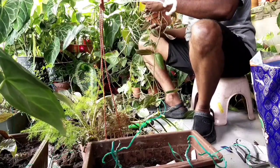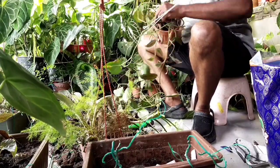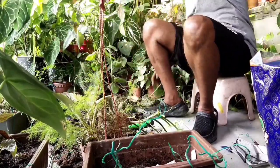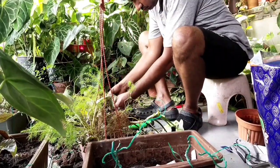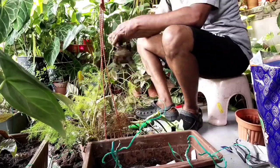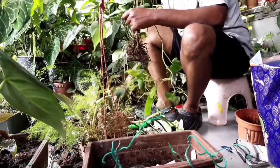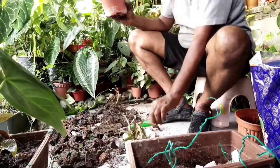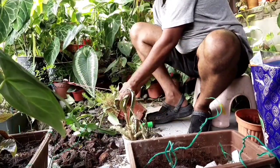Here actually it is coconut chips and sand. So basically they are very fast draining and easy to go through. When it comes to watering, it doesn't turn into a mud kind of situation, but it's more of a light mix, and it's very suitable for this particular type of plants, especially piper and philodendrons and ferns. So these are the types that do well and are able to handle the weather. When it comes to overwatering or underwatering, somehow they hold a very good portion, especially when it comes to challenging places such as this.